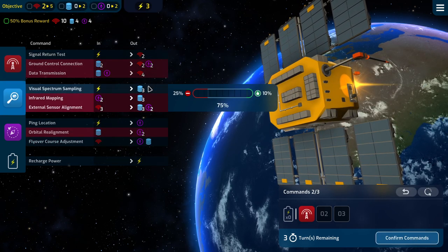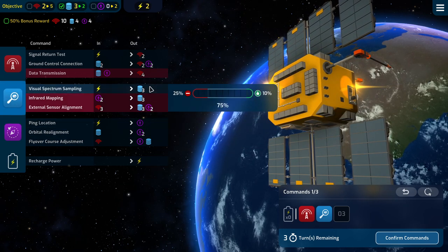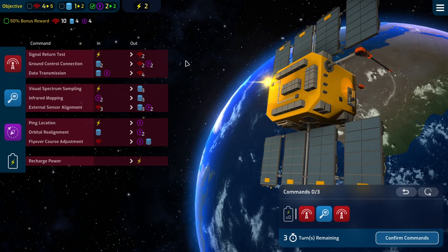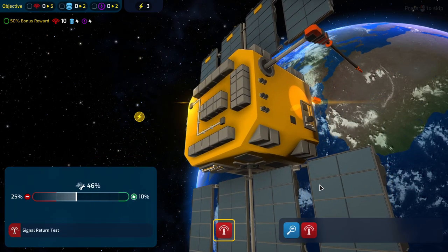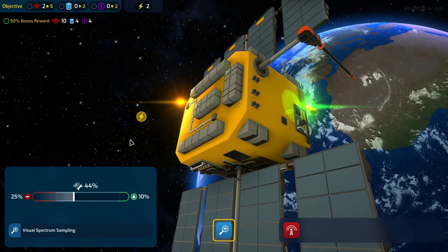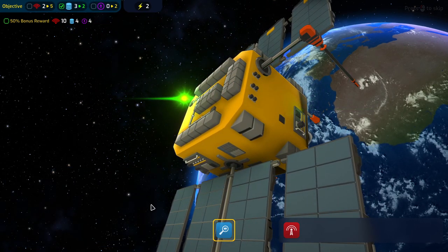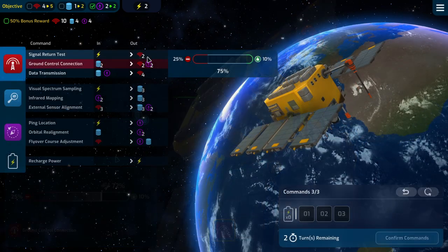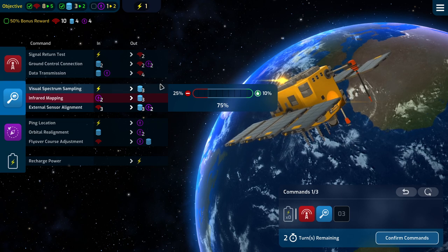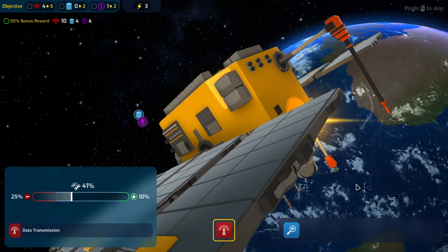We'll get some data and we can parlay the comms. We can use the data to get more comms and more nav, so that's okay — I think that's probably the most efficient thing. We got that — accept. We got that, which is important because the next step doesn't work without it. And we got that one too, so we can get a whole lot more comms which we need. I haven't done the math to see whether I can actually get the bonuses though.